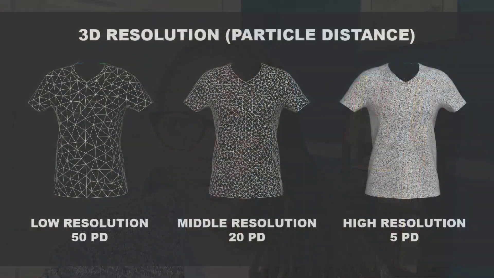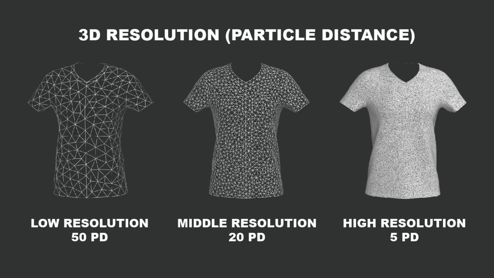This picture from the CLO website does a great job of demonstrating this. The top on the left has a particle distance of 50, which is pretty high. Notice there are wider spaces within the mesh and the top overall appears a lot stiffer and more structured. Whereas if you look at the top on the right, the particle distance is set to 5. The mesh is very fine — it almost looks like there's no spacing at all within the mesh — and you can see some softer drape and folds showing in the top.